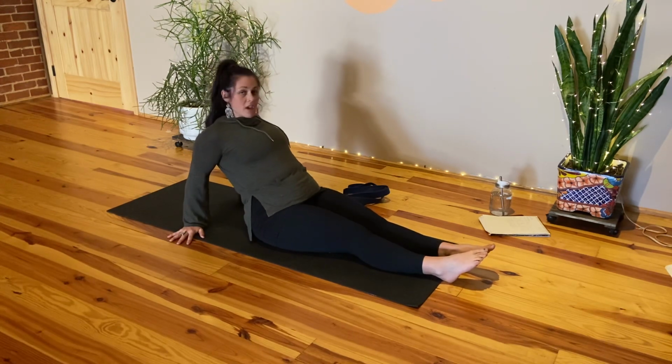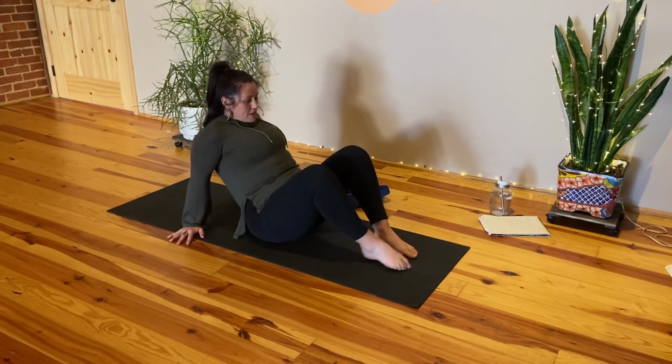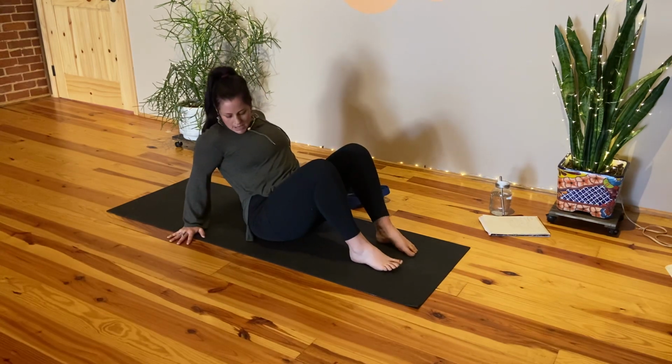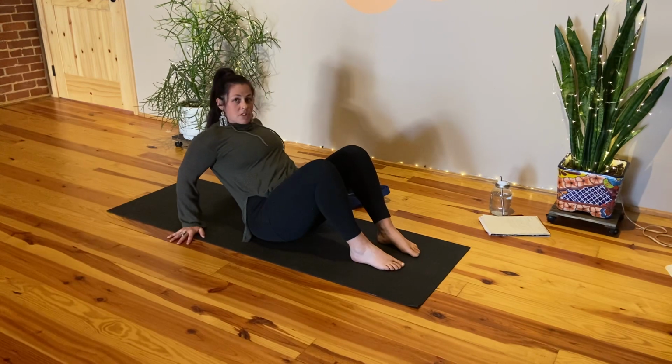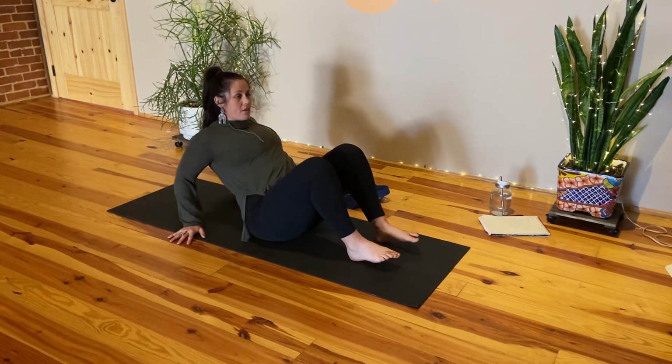Roll the shoulders back. You have a slight bend in the elbows, and then walk the feet in. You're creating that V shape between the chest and the front of the thighs. Stay here, or lift the feet. You'll have to bend the elbows a little bit, but you don't want to sink in. We want to keep the chest lifted with the elbows slightly bent.